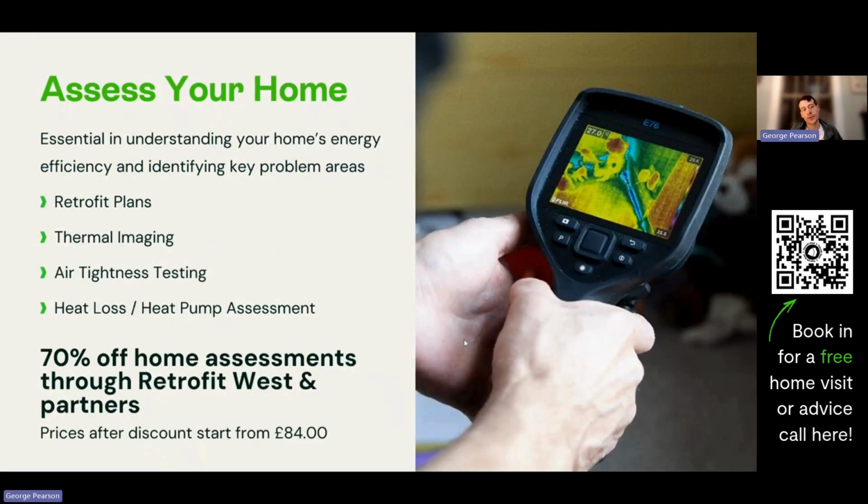We do offer a number of other assessments through partners, which include thermal imaging surveys, which would be really good at identifying cold spots, air tightness tests, and we're also offering heat pump assessments. They're all through a number of partners that we're working with. I think there's currently about 10 people on there, and we're offering 70% off on their assessments, the cheapest of which starts at about £84.